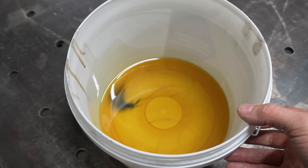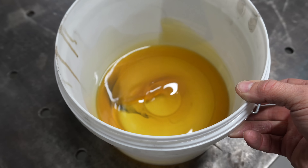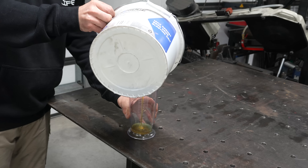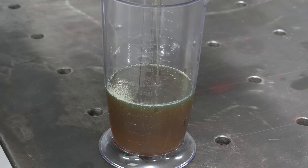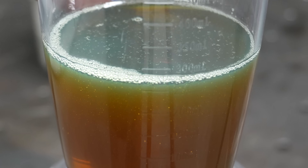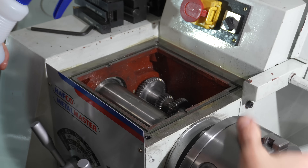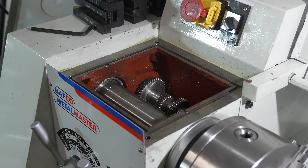One thing I've noticed is that there is very little oil in this machine. The sight glass on the side did show the oil was at the correct level, but I've read online that even though it's shown on the sight glass it still isn't enough oil. Just for reference I'll measure how much was drained — just shy of 300 millilitres came out of the gearbox. Now I'm going to spray down all of the gears with kerosene to remove the remaining oil, drain everything back out, and use the vacuum sucker one more time to remove the remaining kerosene.